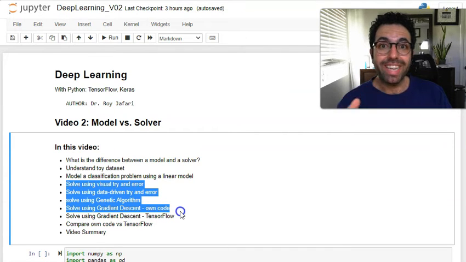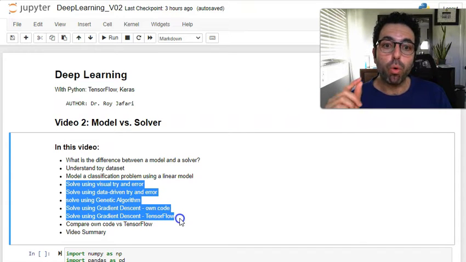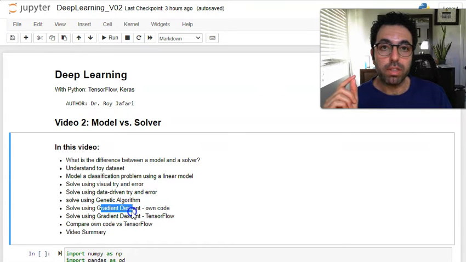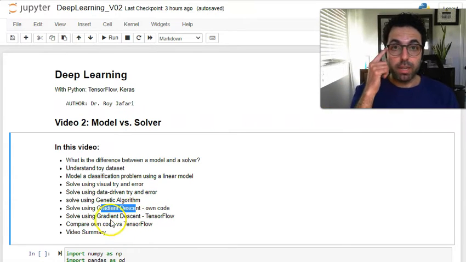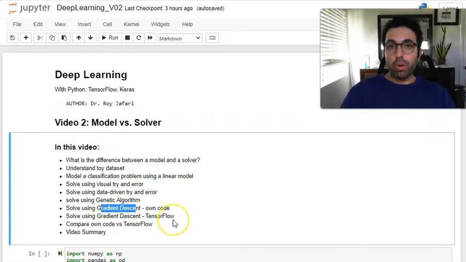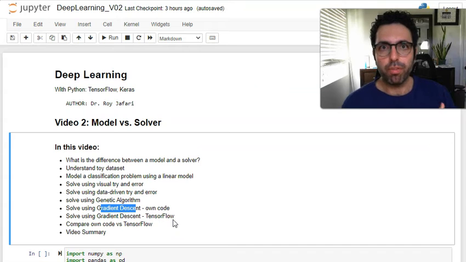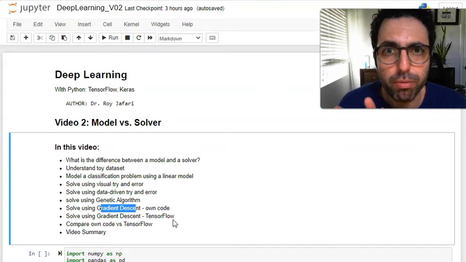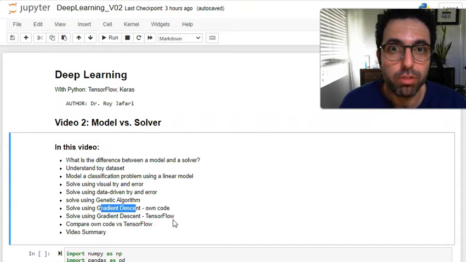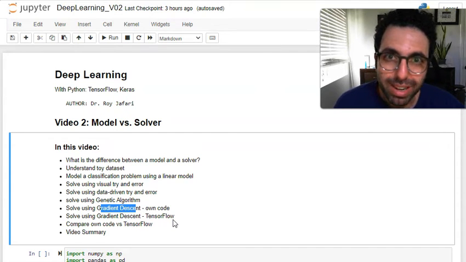We will find or train that one model by solving it with 4 different methods. The last method is going to be gradient descent, which is the method that deep learning uses. We're going to compare our own code of deep learning with TensorFlow. As I promised before, we're going to be using TensorFlow, but we are starting little by little.